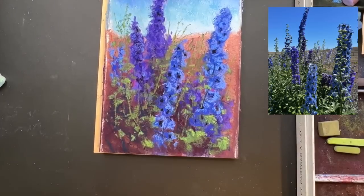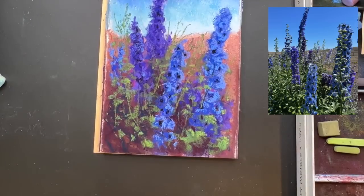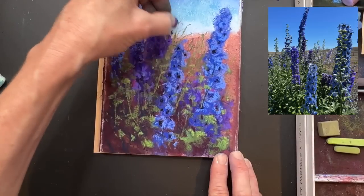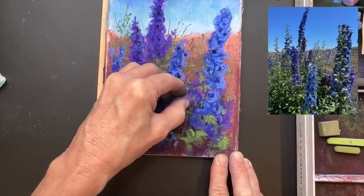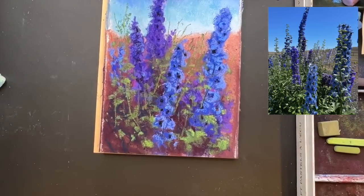My very first set of soft pastels was Rembrandt's - I would say they are a medium softness to hardness ratio, and they're great. I had to get them because of budget. The first pastels I got were actually from a craft store - most craft stores don't have quality pastels, they have student-grade pastels. I got so frustrated, I almost stopped painting with pastels because no matter how I tried, I couldn't get those results. I didn't know it was because I was using products that literally couldn't get those results. I am so passionate about what I do because I have learned everything the wrong way and the hard way, but I am not a quitter.